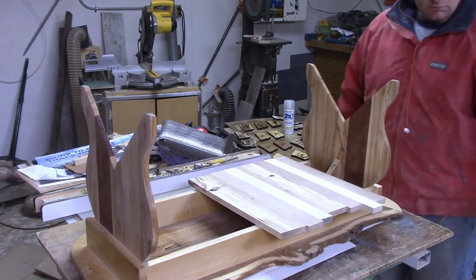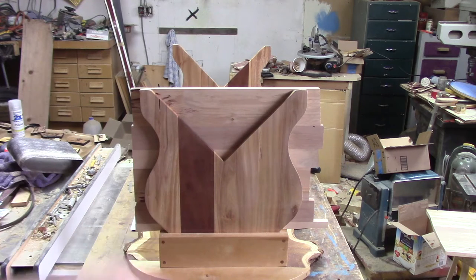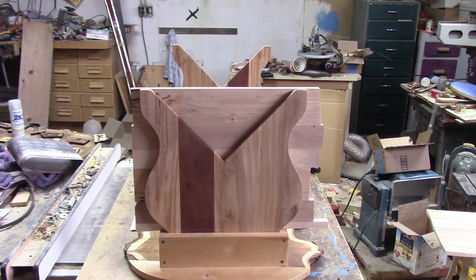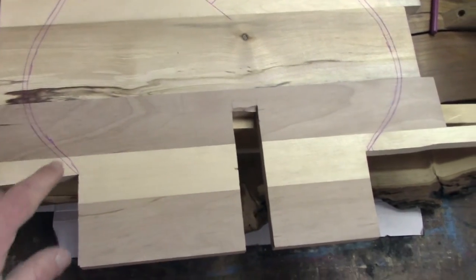It'll just look like that's how I built it in the beginning. The top of this is one of those big mulberry slabs — beautiful wood, very very hard. It's not super elegant, but the idea now is that I will trace around the outside edge and very carefully cut it. I'm a little nervous about my ability to get that good a cut — in fact I'm positive I won't be able to get that accurate a cut. So I might actually inset it an eighth or a quarter inch, which would give it a nice decorative look and I wouldn't have to worry about threading the needle quite so much.